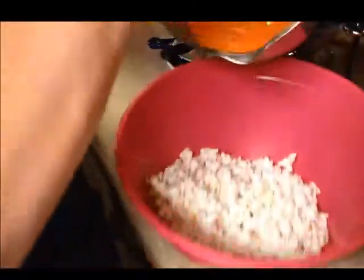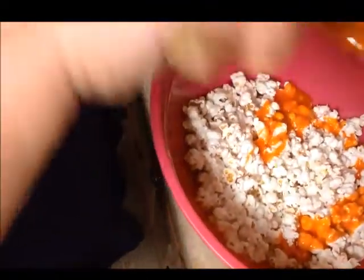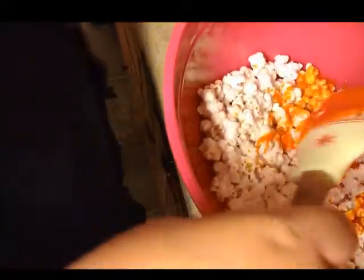So I'm going to take this. And I like to use this little spatula so I can get every drop of that out there. So now I'm going to drizzle it. And I want to go kind of quickly. So I want to get that all out of there. And that's just hotter than a firecracker, let me tell you. And we're going to start mixing it. Mixing it, mixing it.